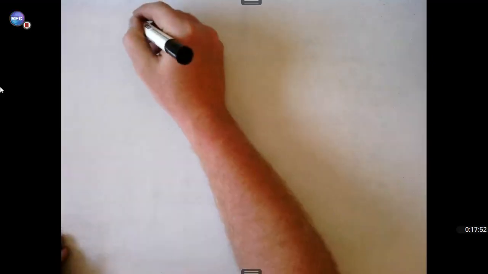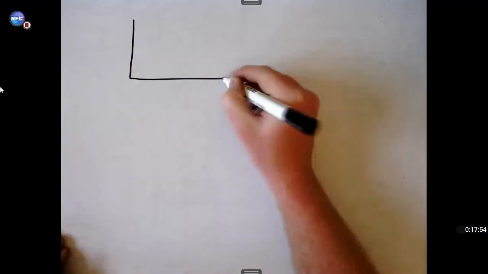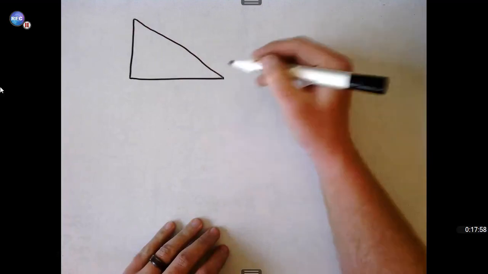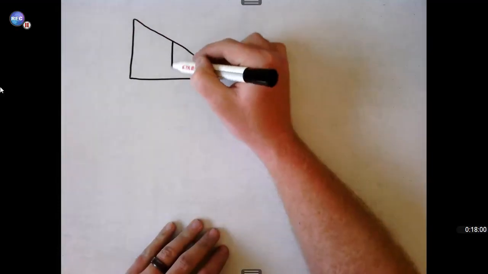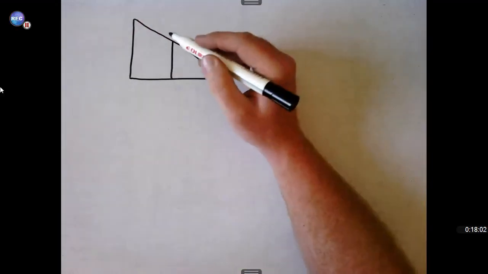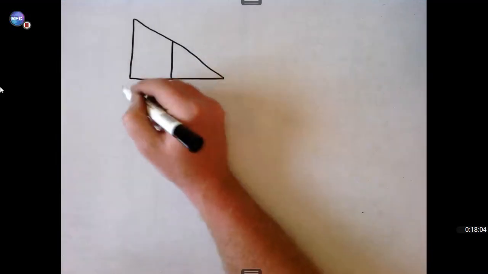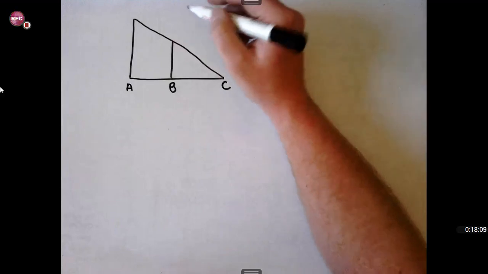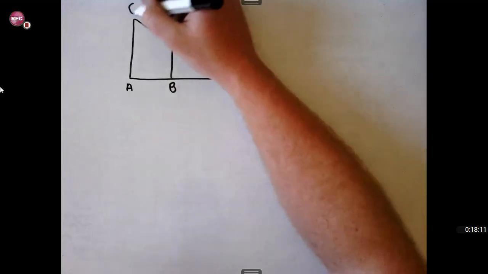I'm going to do question H. So it's a big triangle. Close it off here. There we go. And then we're going to close it off here. Then, with regards to this triangle, it's going to be A, B, C, and then we've got D over here, and then E at the top.